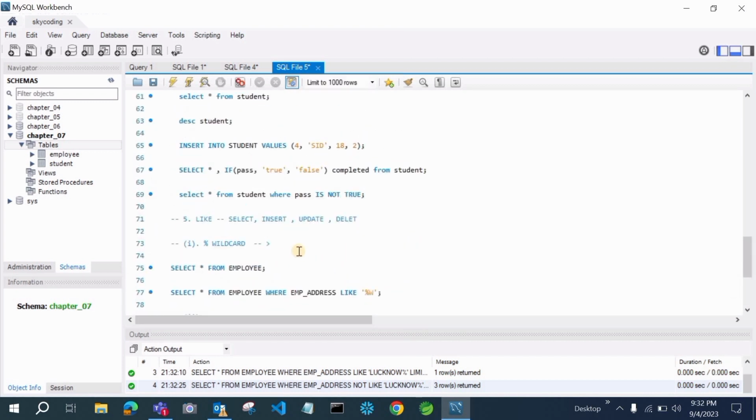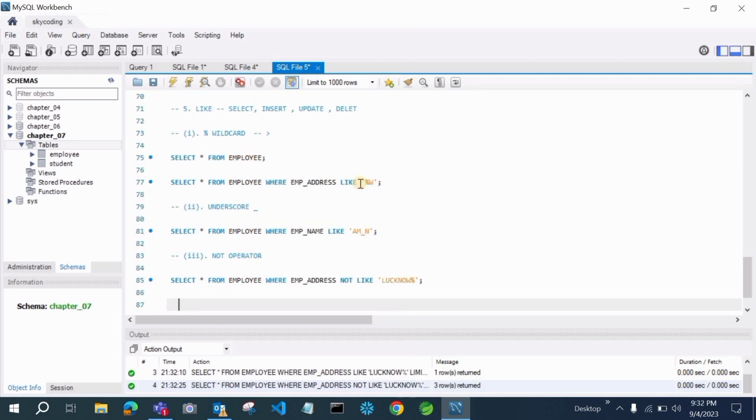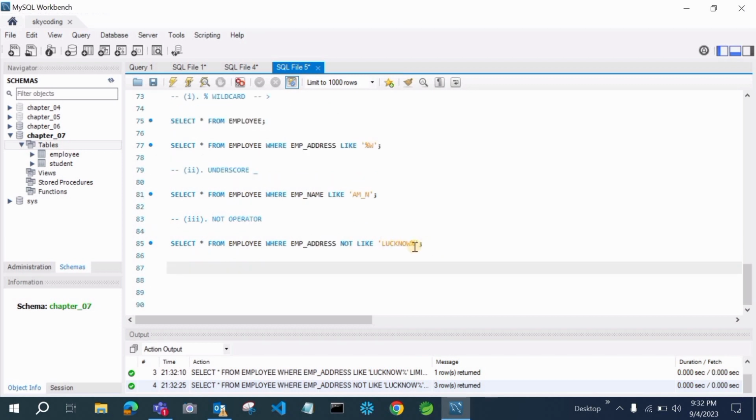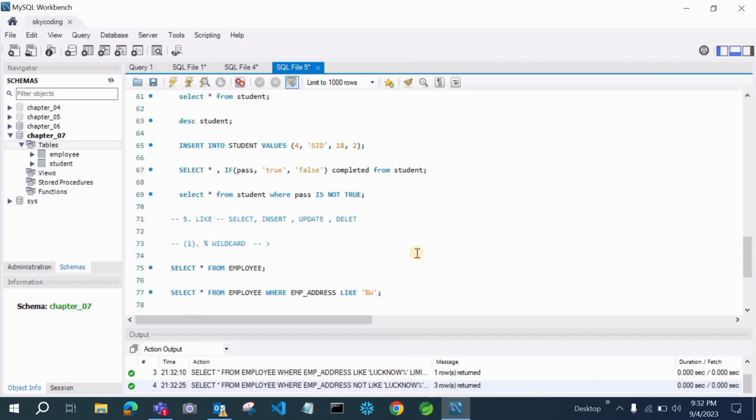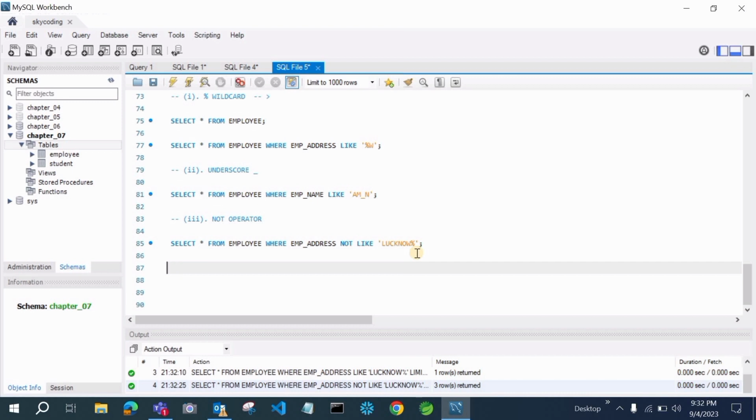So this is all about the LIKE operator. If you are checking for the last character, you can use percent before and write that character later. And if you want it at the starting, you can write the character and then percent afterwards. So this is our fifth one, that is LIKE.